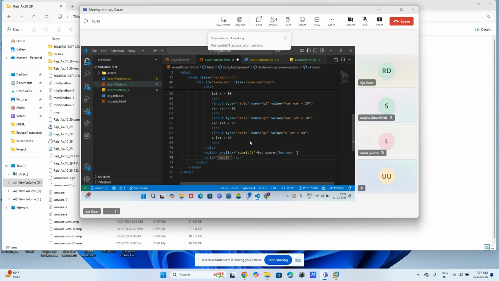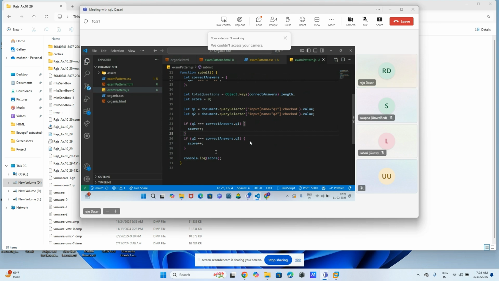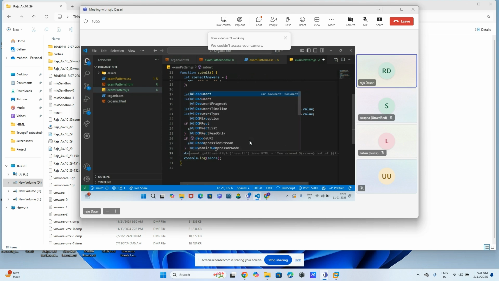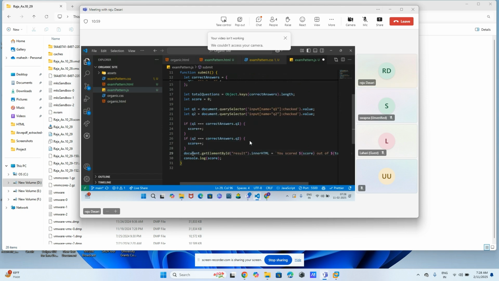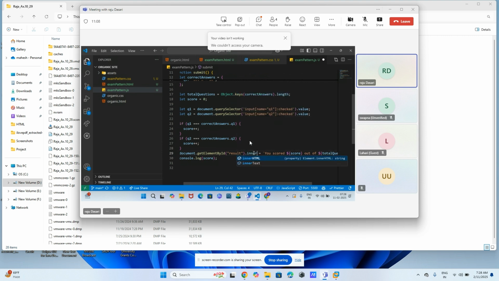Result, control S. Next, here in the submit function, document.getElementById result, we give the id result, innerHTML or innerText. Both are equal.